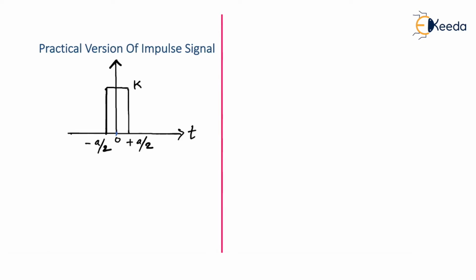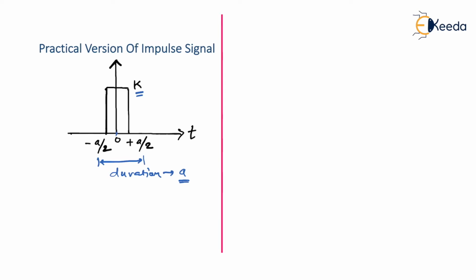Am I right? Now the question is, what characteristic of the signal is important to me? I mean, is the amplitude important to me or is the duration important to me? So this is a duration. Okay. So this is whole duration. Here duration is equal to what? A. And height of the signal or amplitude of the signal, it is equal to k.